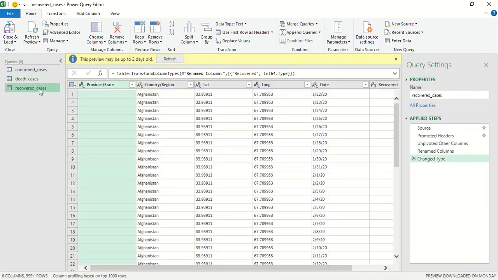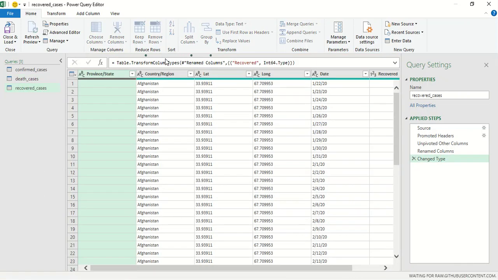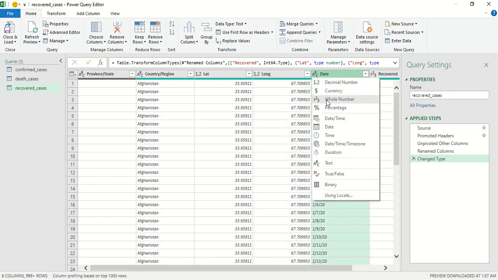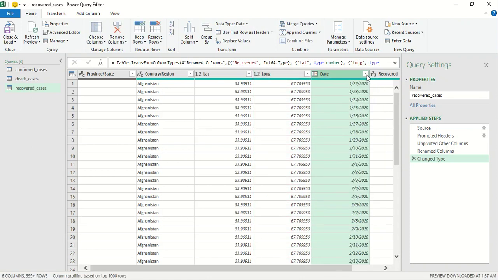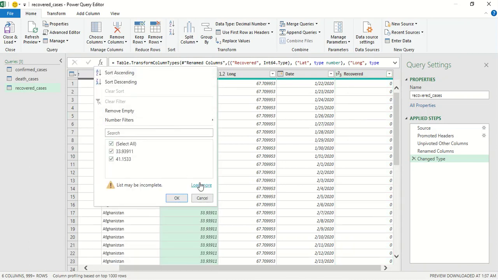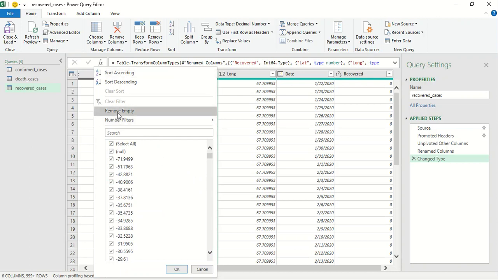Then I'll go to recovered and do the same thing again. Decimal point, decimal point to date. Then this is already in number. So my latitude, load everything, remove empty.